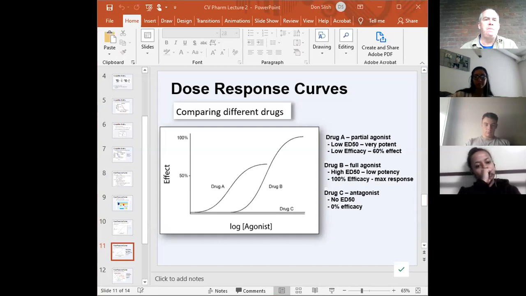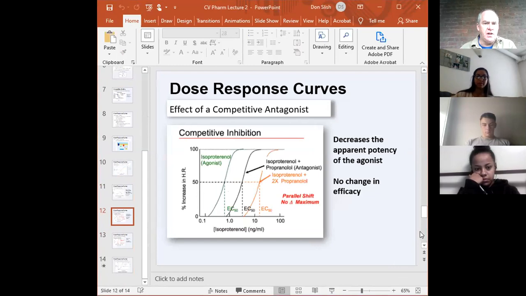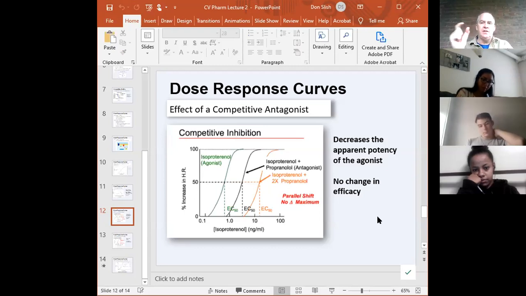Okay, so how do you know that that antagonist really is binding to the receptor? You do a competition assay. So we've got two different kinds of antagonists. One antagonist is going to bind to the same site on the receptor as the agonist and not cause that conformational change, but is blocking the ability of the agonist to get in there and activate it. So we call that a competitive antagonist because both the antagonist and the agonist are competing for the same site.